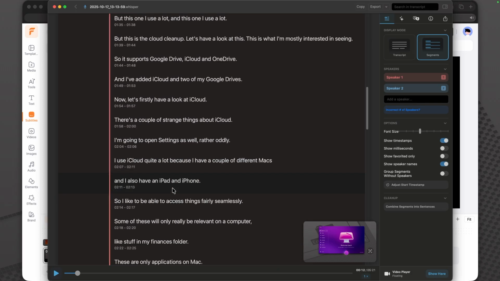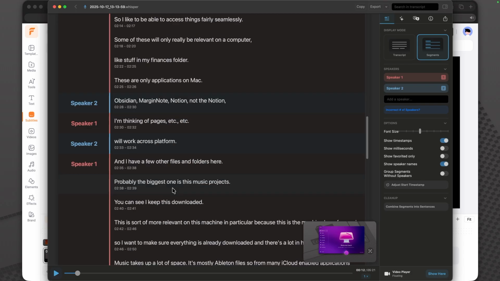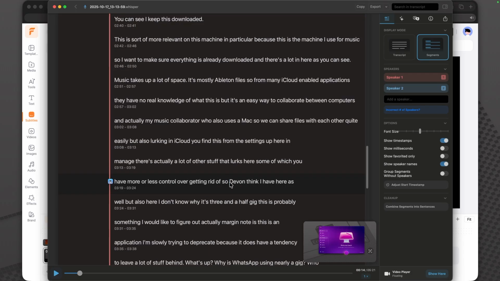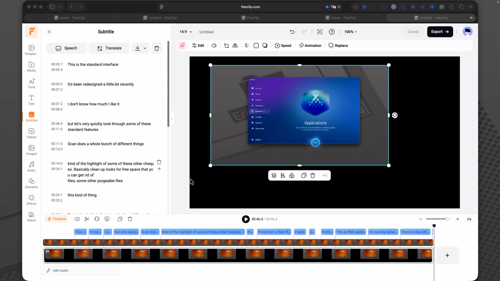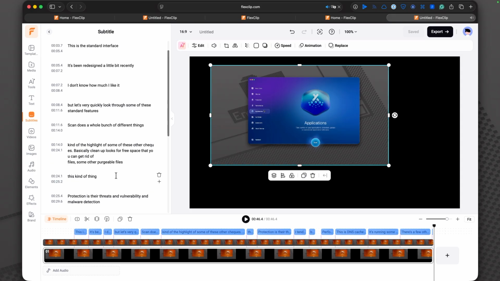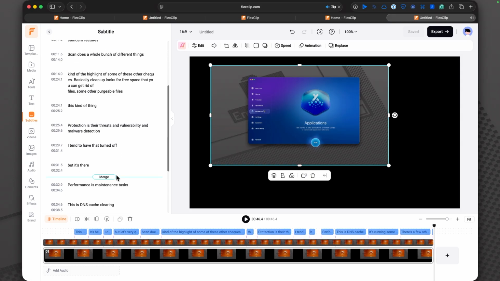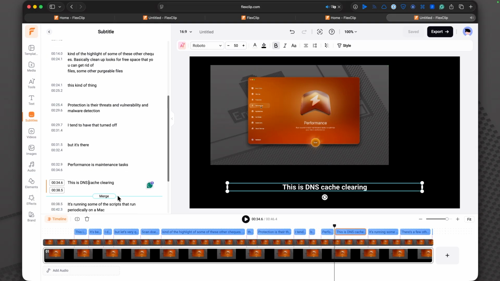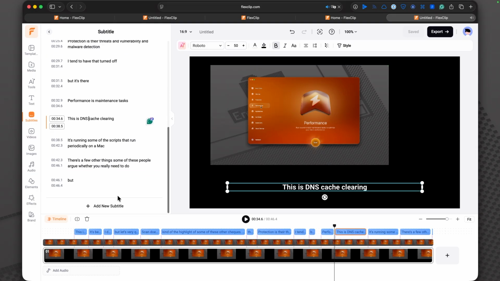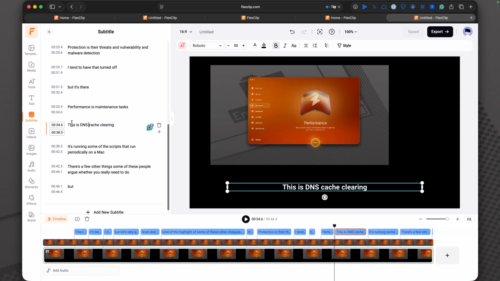What was the other one? That DNS cache it got right. The weird way I say things. It's actually got the spelling correct. I don't think you can, unfortunately, in MacWhisper, I don't think you can just jump from the playhead though. So, well, okay. So let's see how it handled things. It's kind of the same. That is correct in this case. It's probably using Whisper, to be honest with you. And then that's where it runs out. So we could see that one is at least correct.